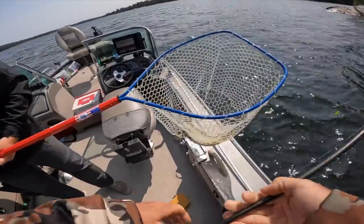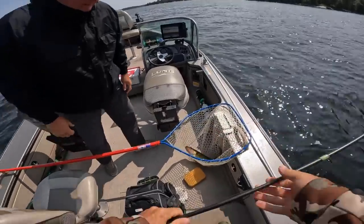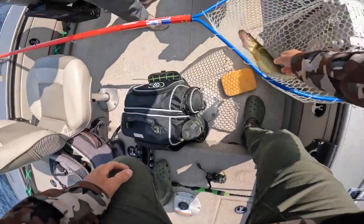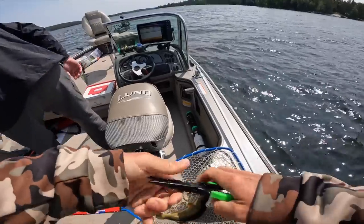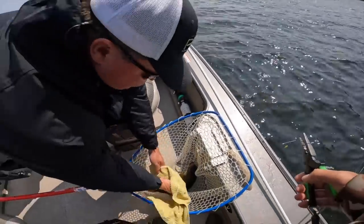Okay. All right. Now, how's the typical? You put them right there and do your thing? Cool. Now, let's see. Fish. Looks like you got the back hook. Yeah. He did get the back hook. Kind of a belly snag there. They got a lot of teeth. How do you typically grab these? Yeah. I didn't know if you have a special. Okay, you do. You got a towel. Got a towel. And you grab them.